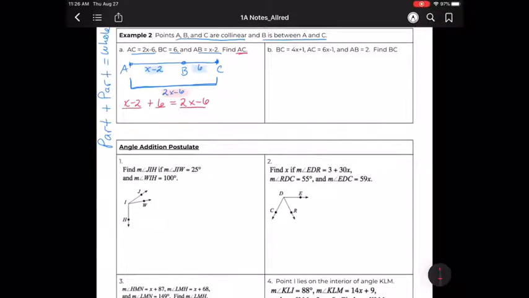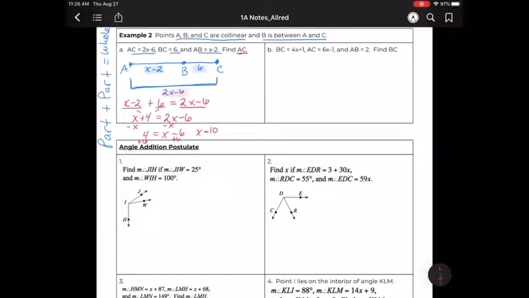Now we go back to remembering our algebra skills on how to solve an equation with a variable on both sides. The first thing you need to do is combine like terms. Negative 2 plus 6 gives me positive 4. So on the left side, it's actually x plus 4 now. And on the right side, it's still 2x minus 6. Then we need to subtract x from both sides, giving me a 4 on the left, and then just x, 2x minus x is x, and minus 6. Then you can add that 6 to both sides to get your answer that x is 10.